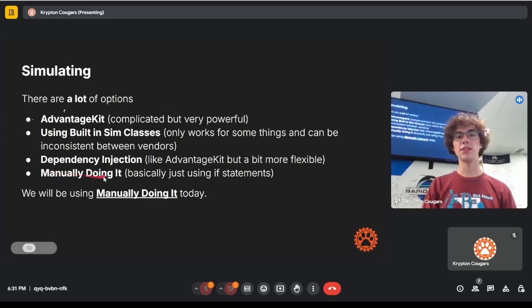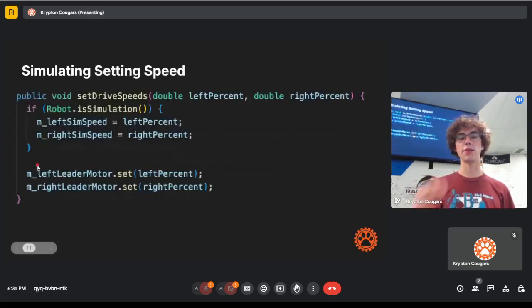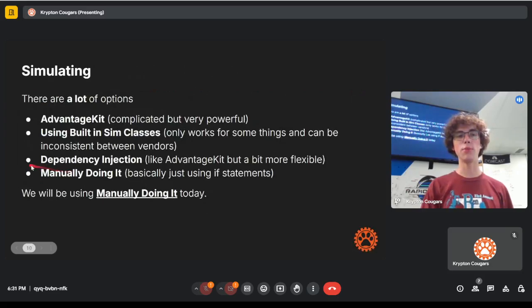So dependency injection is basically where instead of having a motor in your subsystem directly, you have a class that is either a real motor or a simulated motor. It has an interface, which, if you know Java object-oriented programming, would have pretty much a set speed method or any other methods you really need.